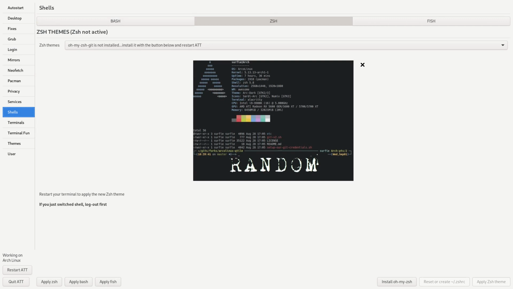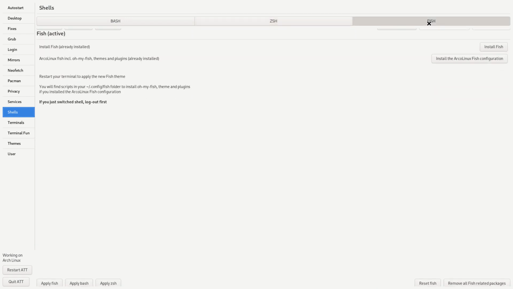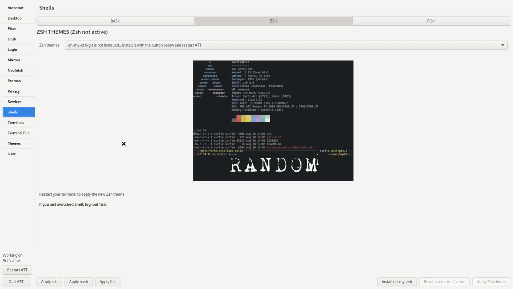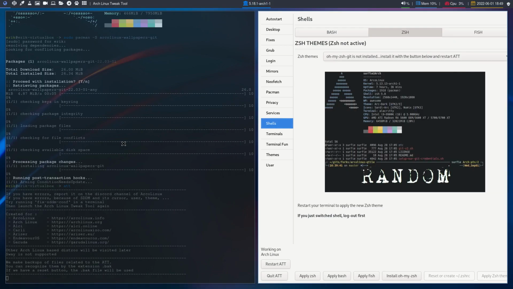Activate or install zsh from ArcoLinux, and the same. This basically is already. Okay, I'll think. Fun.